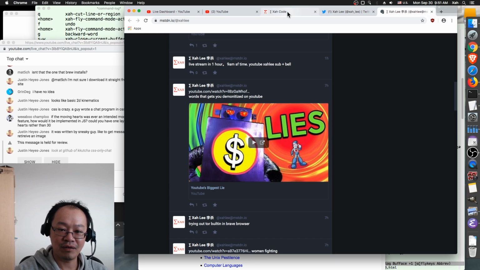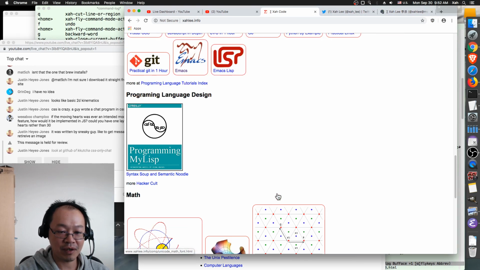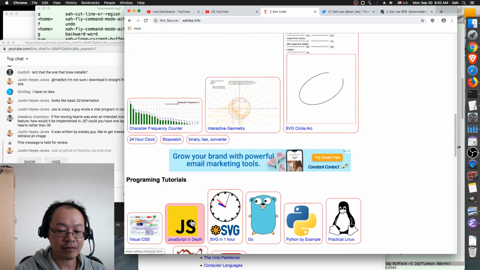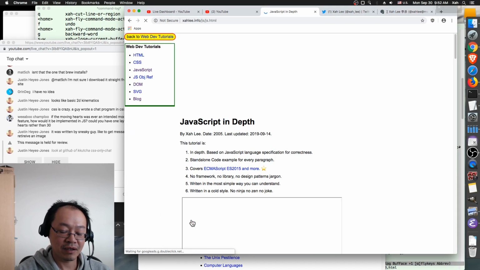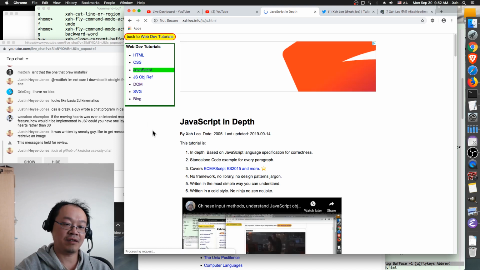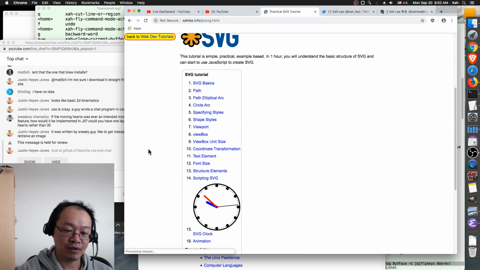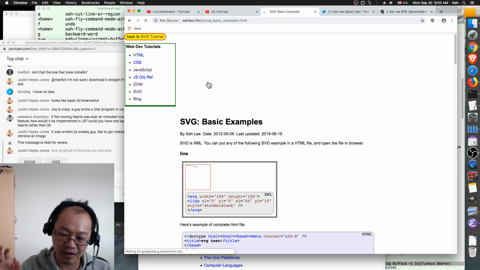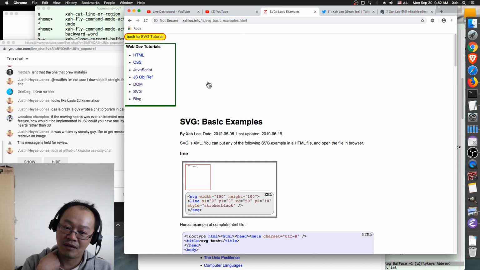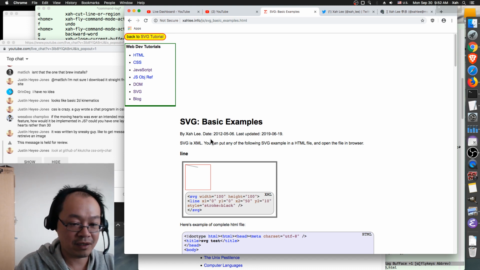Okay, all you do is, let's go to JavaScript. All you do is use Canvas or SVG. You use JavaScript to create SVG. SVG is for drawing. So this is actually the proper way to do it. You use JavaScript to create Canvas or SVG. Then you just draw things.